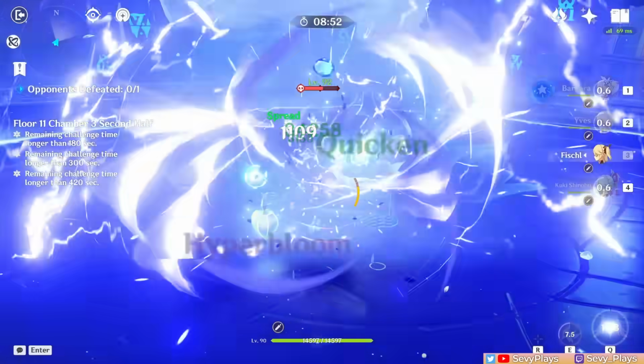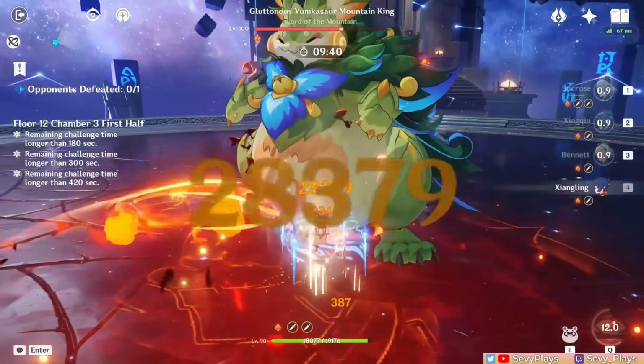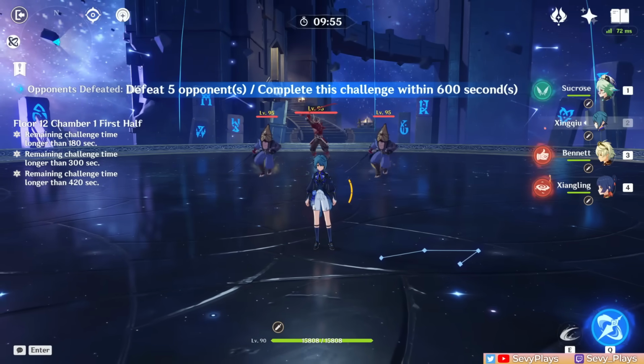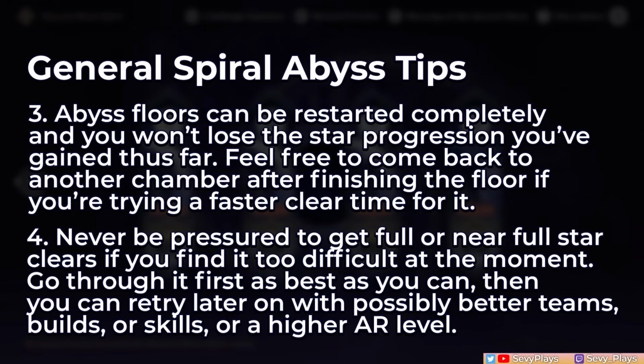This time we're getting a bunch of new Natlan enemies, including some local legends and bosses. As usual, this video discusses strategies and tips to help you beat the chambers more easily. I'll just flash some very general reminders before you tackle Spiral Abyss, which you can pause to take a quick read.